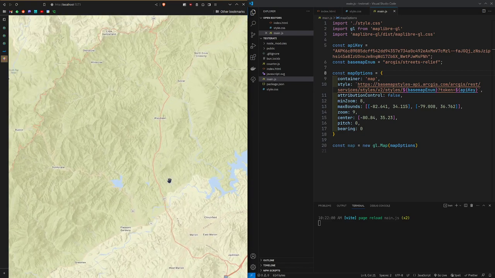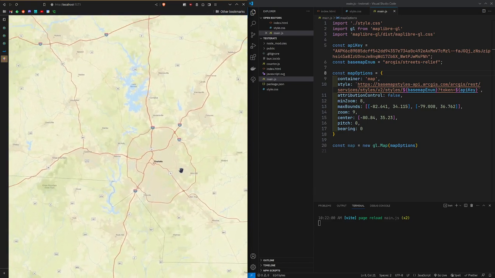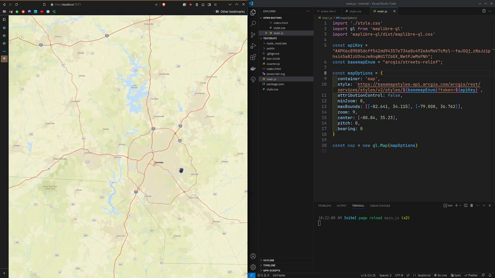It is not 3D. Two things I've noticed with the Esri vector tile base maps, which I think all relate back to their libraries. When Esri forked Mapbox, by the way, if you didn't know this, all of Esri's vector tile stuff is a fork of an open source project. And because Mapbox was open source at one time, they forked it. I think when they forked it, Mapbox did not have 3D stuff in their JavaScript library yet. And I think Esri, I'm just speculating, that they haven't hired the right people. They probably took their fork and they did a bunch of stuff to it. And then Mapbox and MapLibre got 3D stuff. And they don't know how to go back and take their library and add that to it.